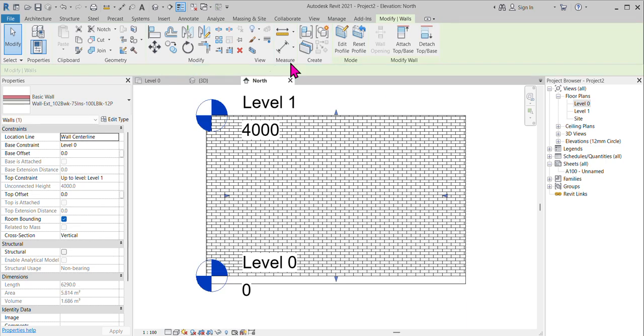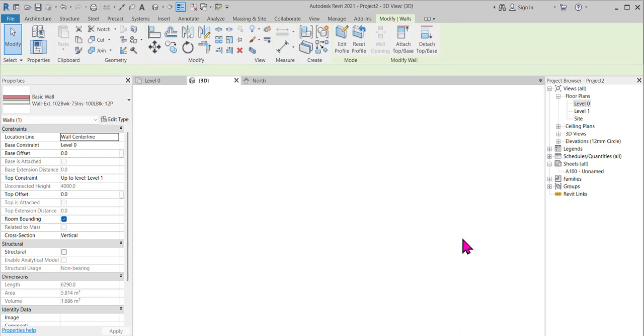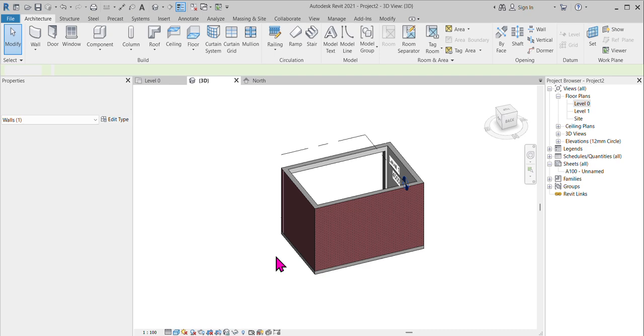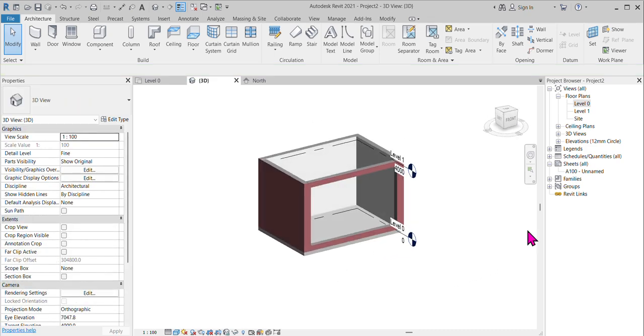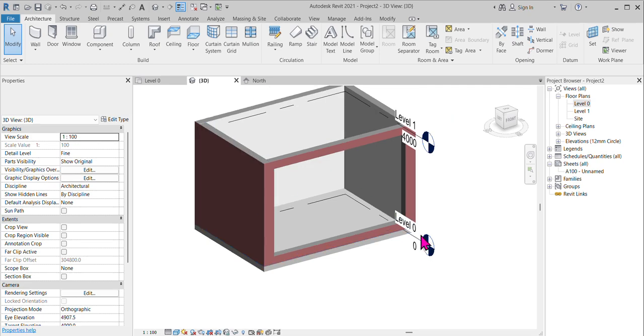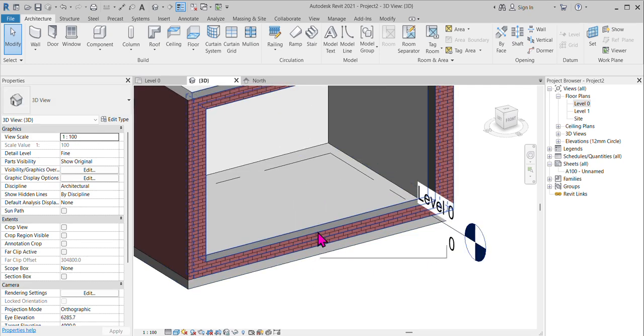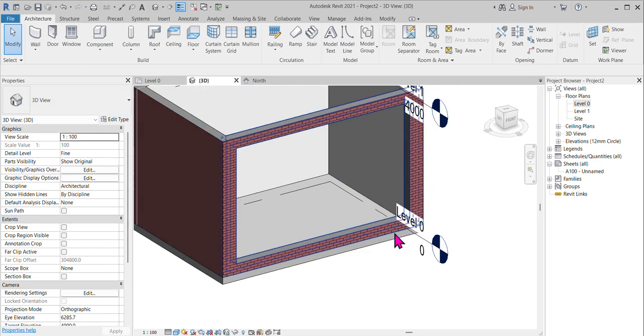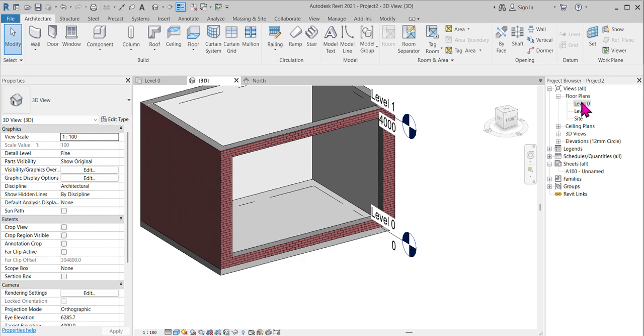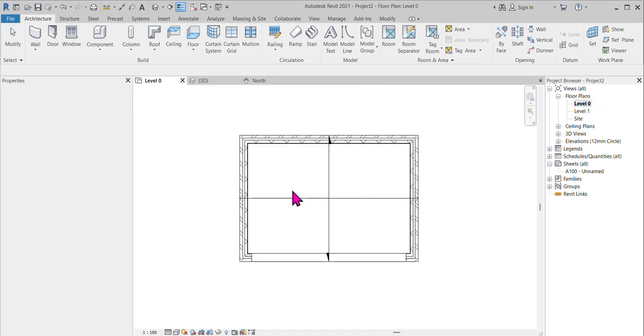Yes. Okay. Now I can go here. So I did this in the front side. So I cut this board here. Okay. So here is 300. So all 300. Right. Now I can go back to my level 0.